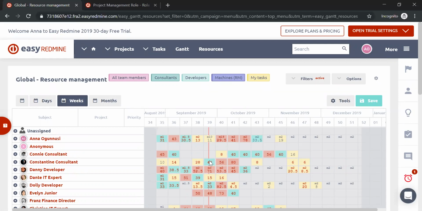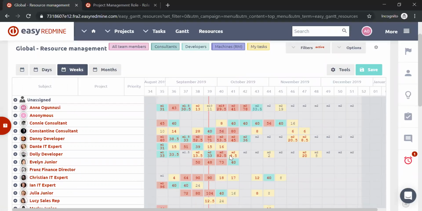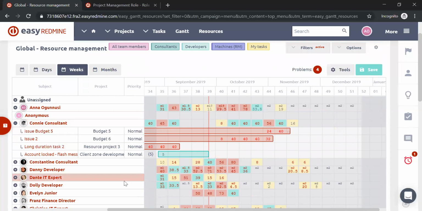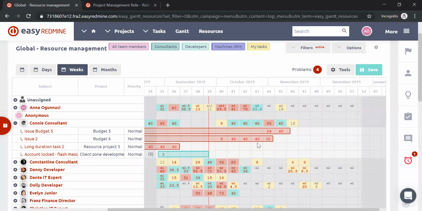So also there are the numbers, the hours. How do we get them over here, let's say? How does the system get these hours? When we click on a user, we will see the tasks that they are working on. And based on the estimated time in the task and the way it's spread in time, we get the total allocated hours for the day and for the week.